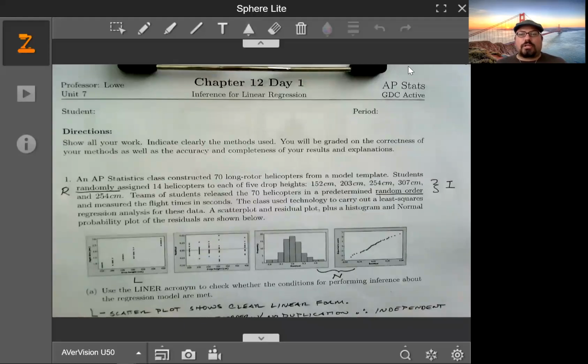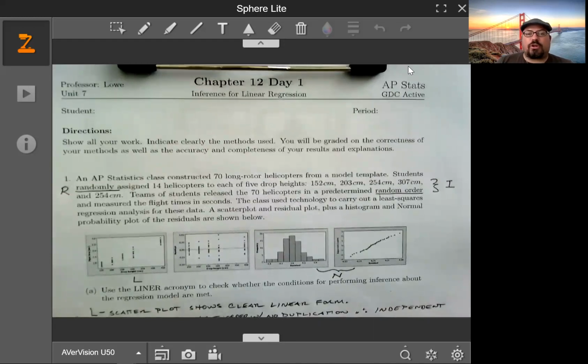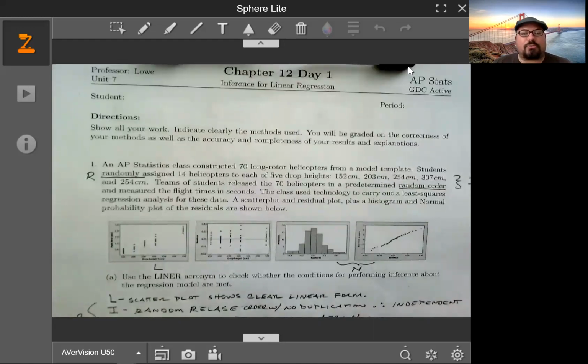All right, so let's talk about linear regression and work through some examples together. You can copy down the information from the yellow packet on your own and work through that stuff. There are some videos I've linked from Mr. Ben Schneider that walk through all of the notes for the yellow packet, but I figured what I would do for y'all is just work through the examples and talk about them.